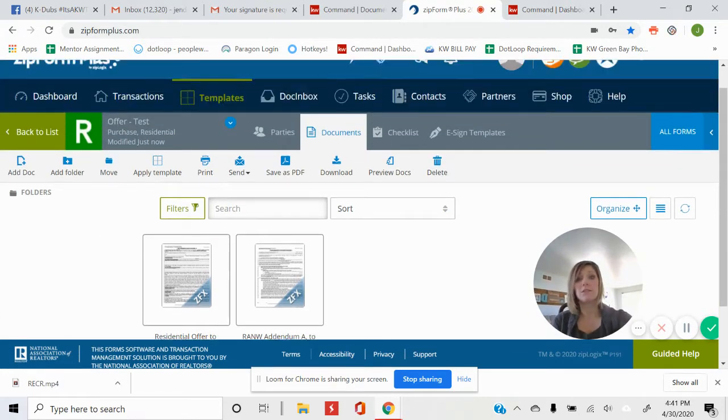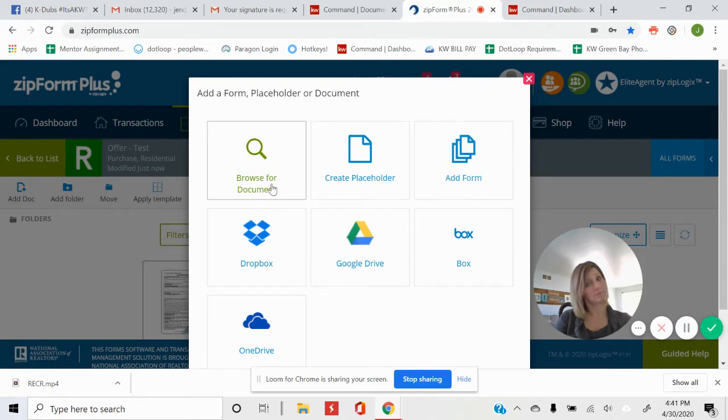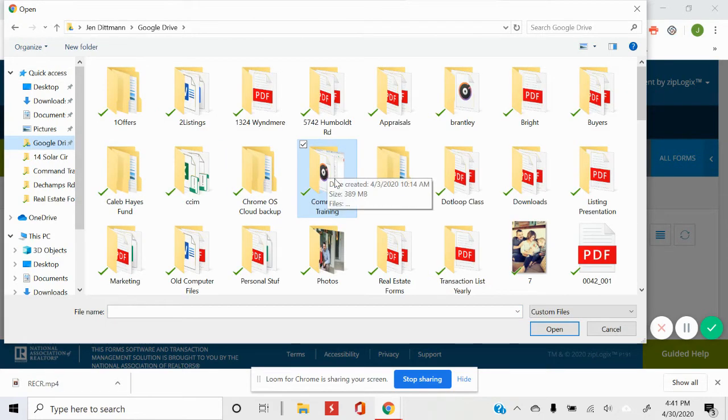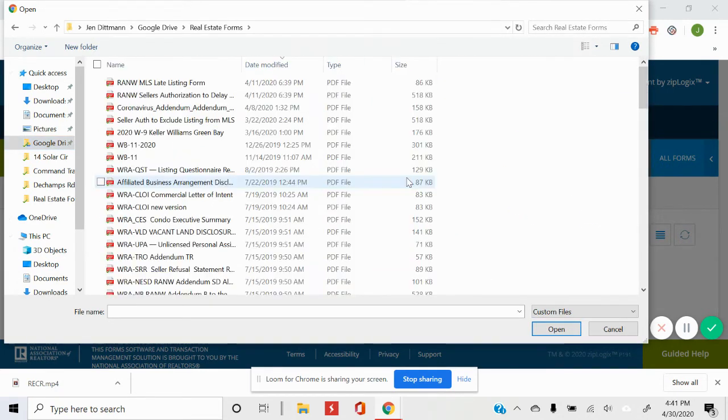The other documents that you're going to need to add are the ABA. So if you don't already have a copy of it saved in your real estate forms, you can download the copy that's in .loop to your computer, and then you'll have a copy to use and to bring into Zipforms.